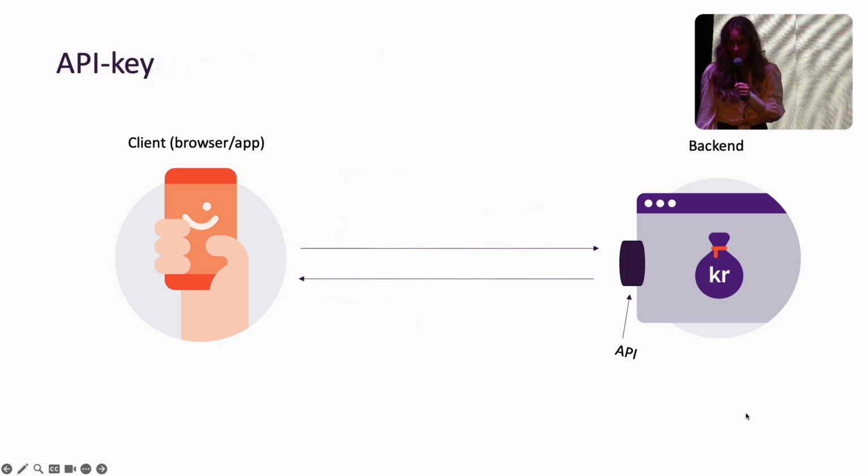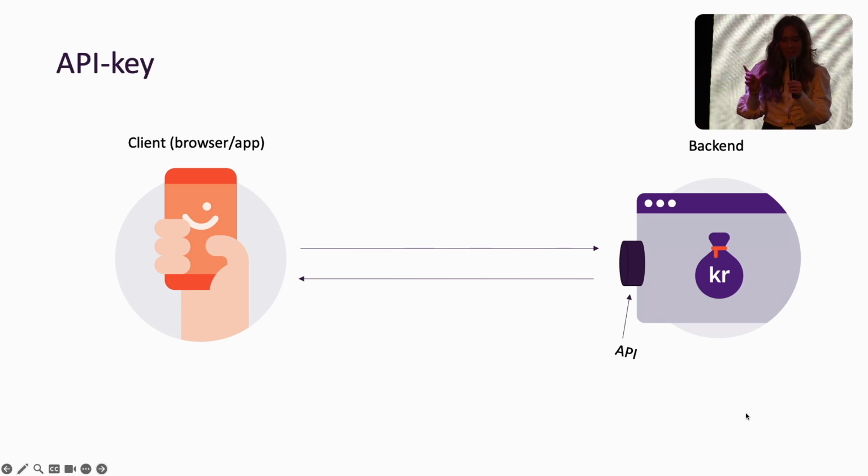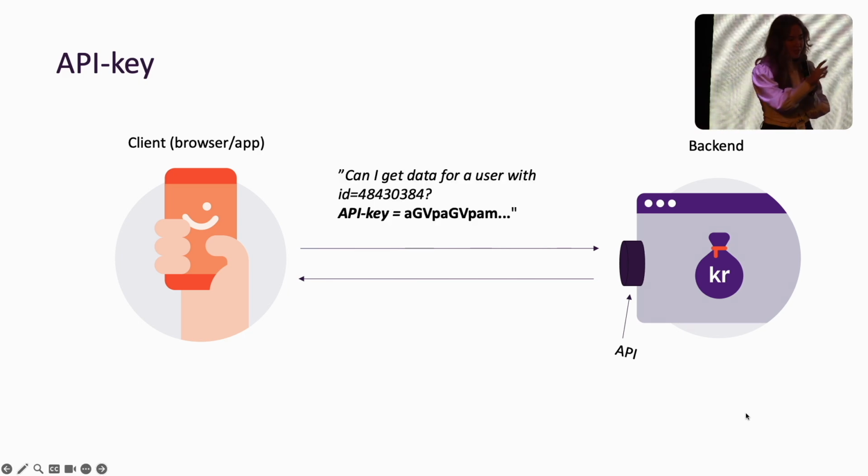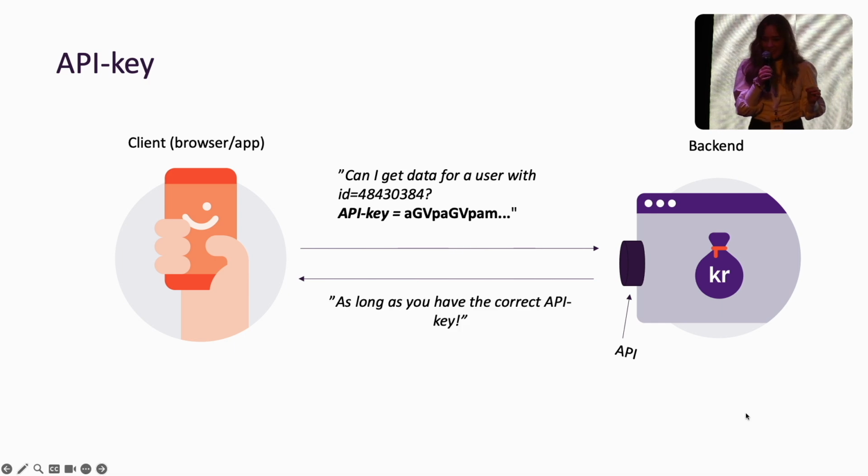Another way to secure an API is to ask users to provide an API key to get access to data from this URL. An API key looks a bit different than usernames and passwords. It can look a bit like gibberish with letters and numbers. So it might look like it is more secure, but actually API keys have many of the same security problems as usernames and passwords because they can also be brute forced, phished, and stolen in many different ways.